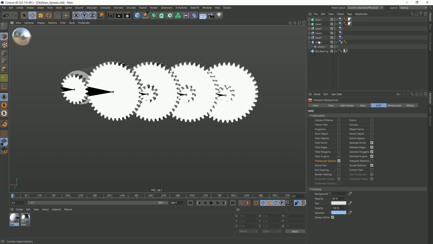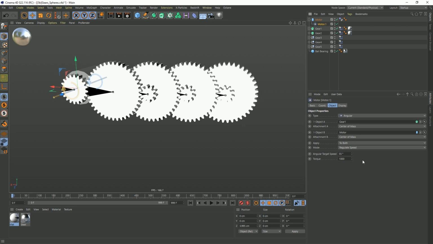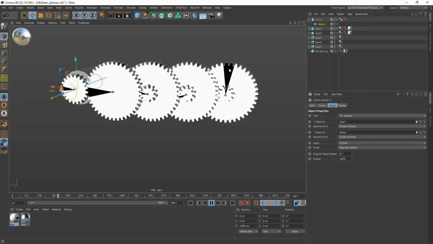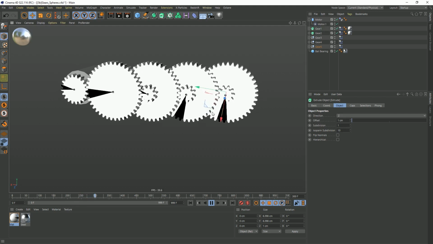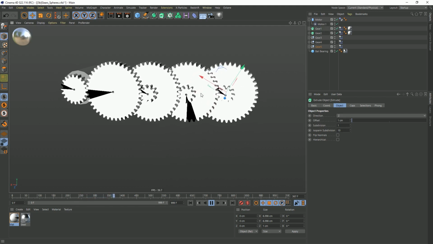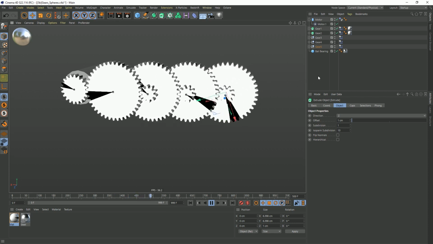Because of the order of operations here, I might move the motor up just because it's the first thing happening. It doesn't actually change anything; I just want to be more organized. Selecting the motor, we can crank up the torque. Let's say the torque is 10 times stronger, so the motor is 10 times as powerful. Hitting play, let's see what we end up with. Well, we still have to get up to speed, and this is still taking a while to rotate. Right as that gets to about there, it took about the same time. So we've really increased the amount of power we're feeding through here, but it's not improving our situation as far as speeding this up.